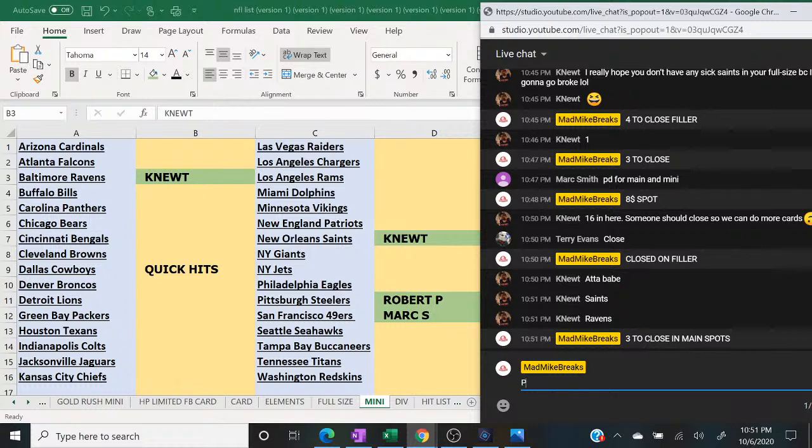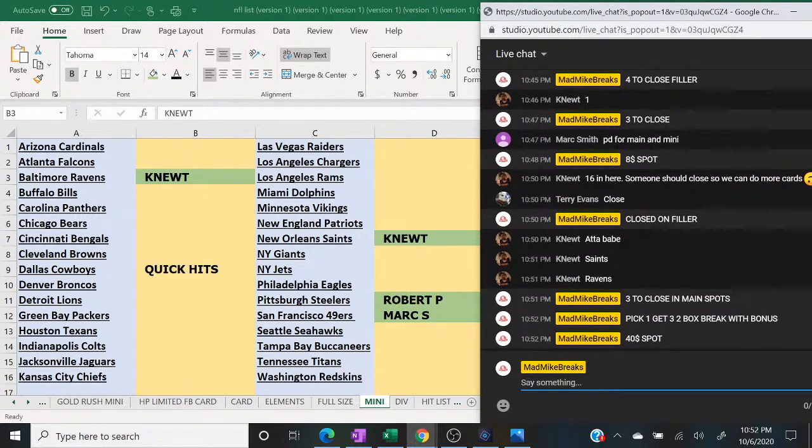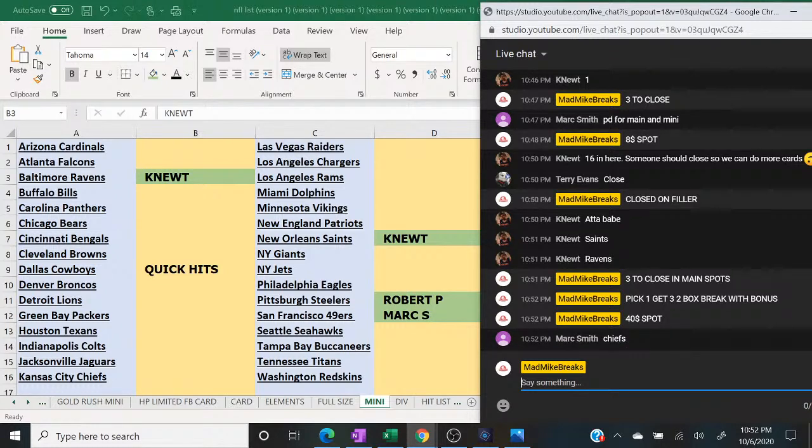Does anybody want a main spot? It's a pick one, get three. Two box break with bonus, giving away a 16 by 20. Get to pick what one you want. It's $40 a spot. Last call before we try to fill to close it. A lot of good teams out there.